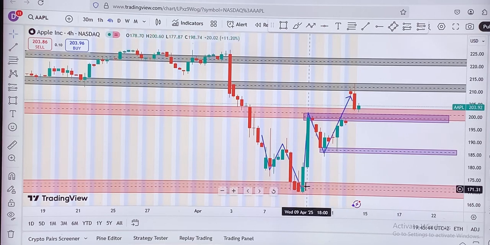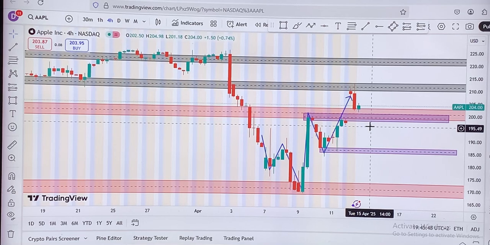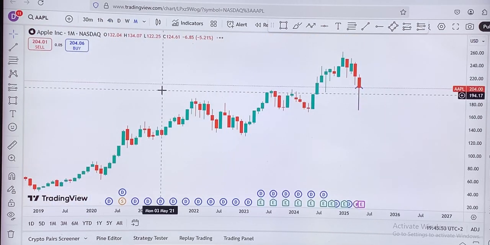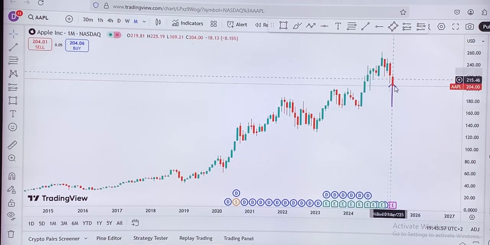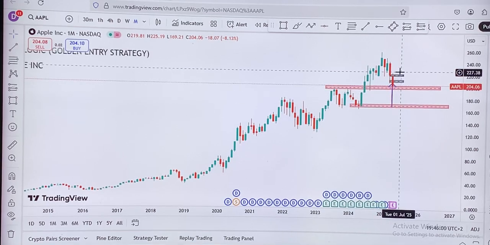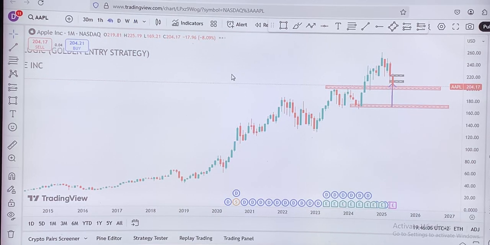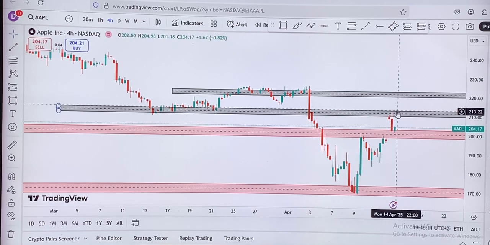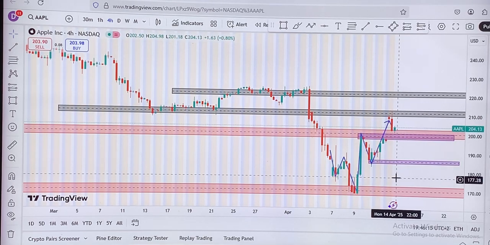So currently price is making higher highs and higher lows. Probably it's trying to go in with the monthly time frame. Don't forget we had the rejection here. So this is what's going on. Price is trying to follow the monthly time frame, so we can see it on the 4-hour time frame. So right now we are just focused on buying. We are focused on taking buy entries.